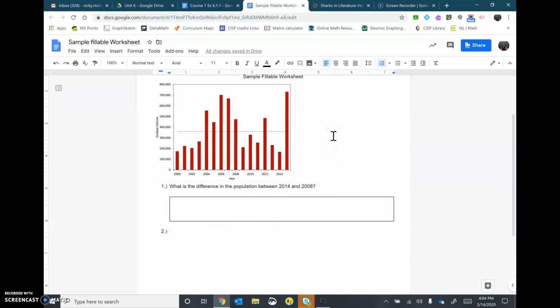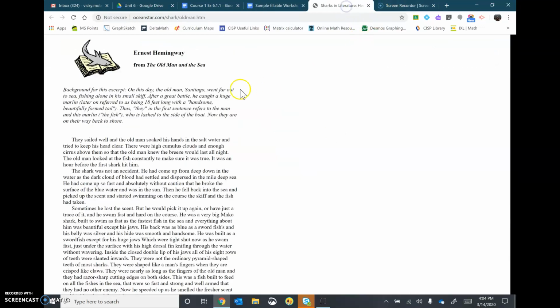If you want to do something like put in some text, let's say that you want to put in an excerpt from Old Man and the Sea.